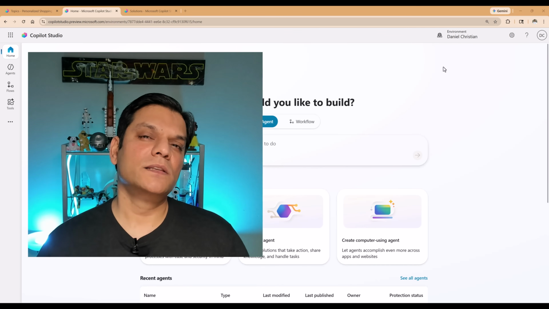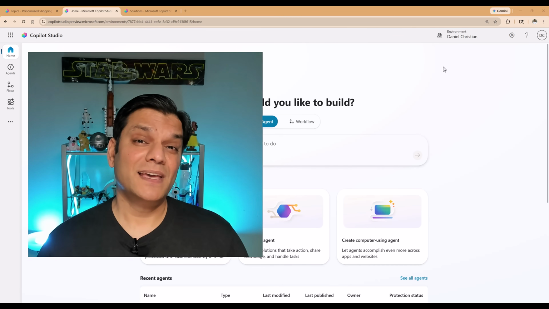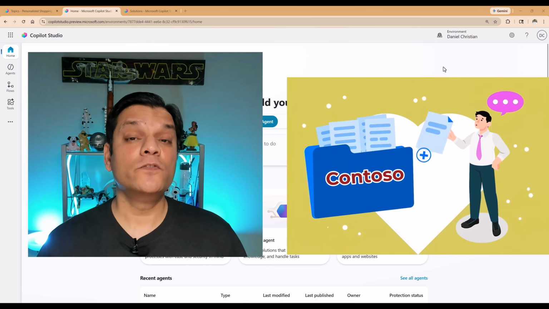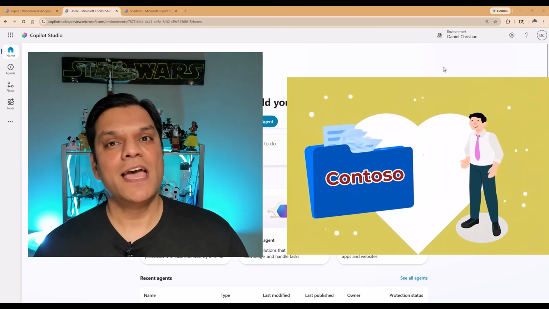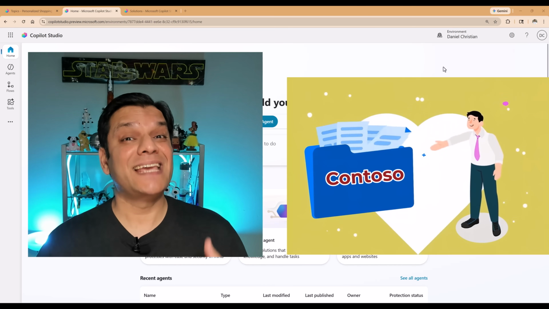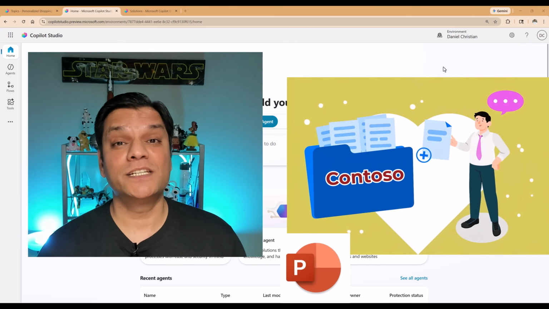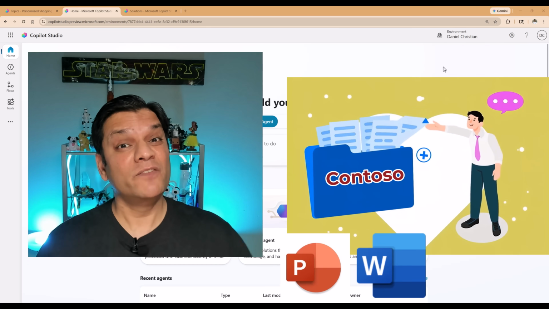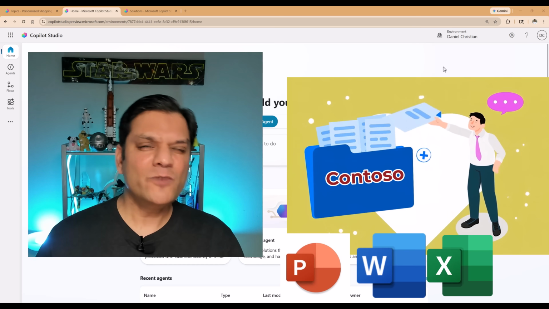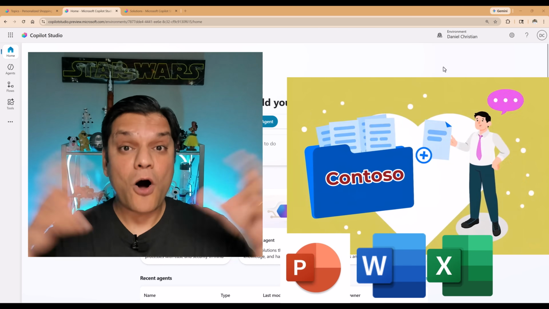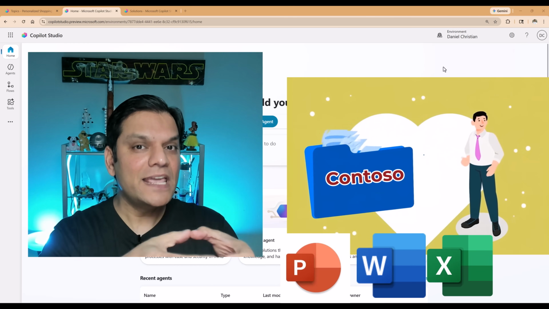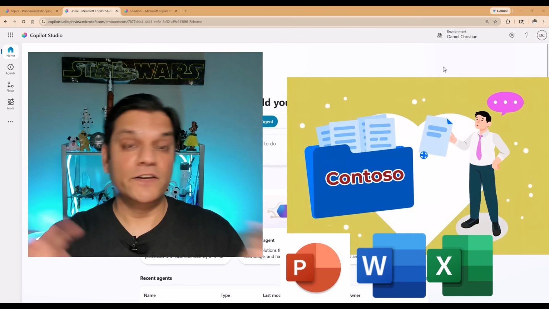So let's spend a few minutes learning about this concept called solution. And I think of solution as a folder. Because say you have a scenario where you've got a Contoso project, all right? And for that project, you go and create a folder. In that folder, you create, say, a PowerPoint deck regarding this presentation. You go ahead and create a Word document to give you a summary of the outline. You may even have some kind of data in an Excel spreadsheet, and you might even have some zip files or things like that. All of that is put together in that Contoso folder, so it keeps it nice and clean in one location. That way you don't have to go hunting for it in different places.